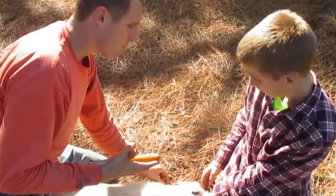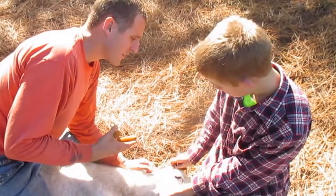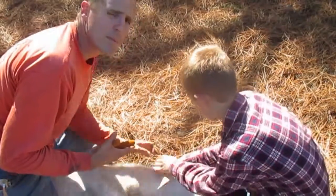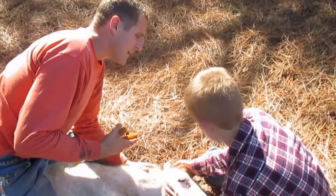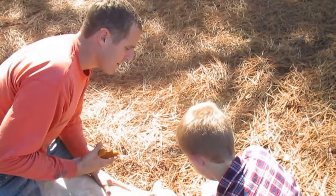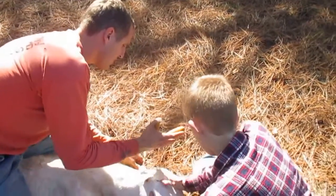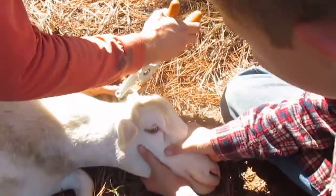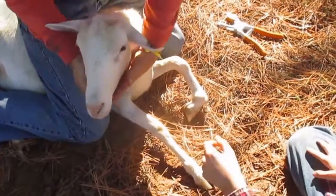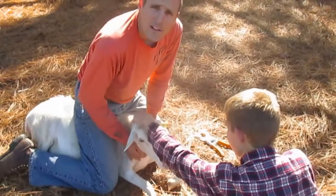Now that we've finished trimming her hooves — this is one of our older sheep, she's actually been with us for two years, she's a great mother, every time she's given us twins. This time she's giving us a little boy and a little girl. We're going to go ahead and give them ear tags. Not only important for tracking them — we're getting quite a few animals now, so if we don't track them it's going to be really hard to make sure we're giving them all the proper things, especially as we separate them out in the wintertime. So here we go, we're going to put an ear tag on her — she's going to be number three, she was one of the first ones that ever came to our herd. Now she's in good shape; we got her a little stressed out and we want to go ahead and let her return to her babies. Hope you enjoyed this.